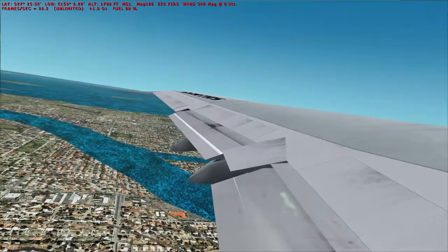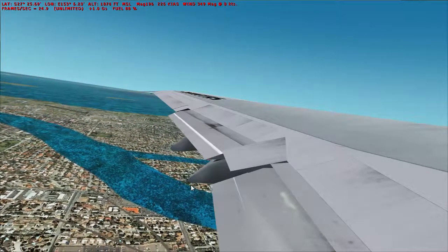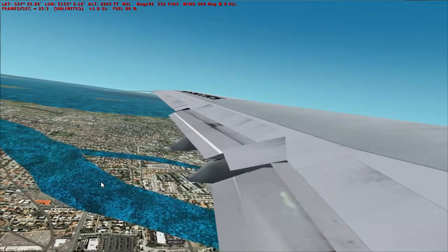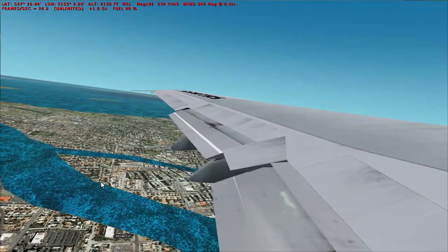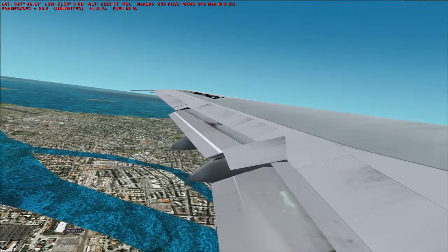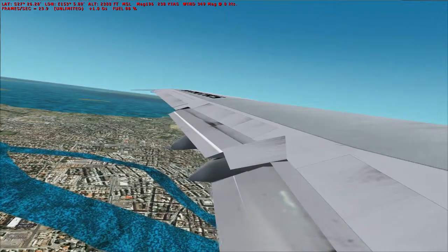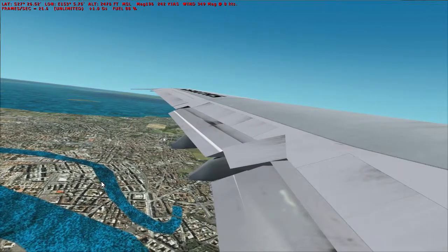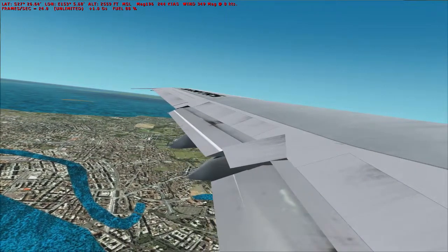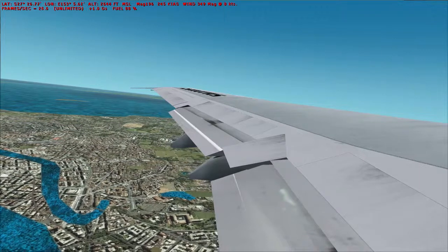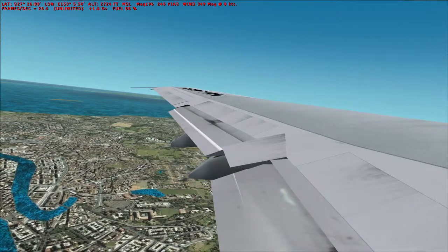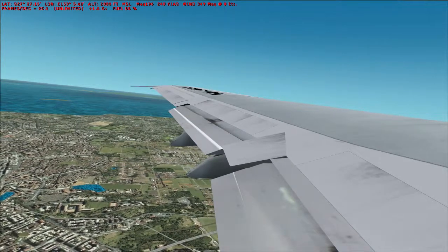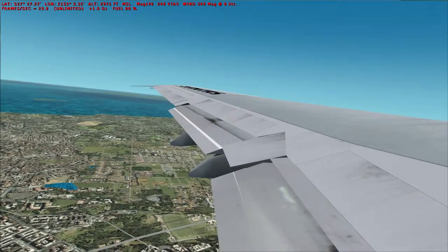As you can see, the water effects are very low. I have the settings on 0 because it impacts on the frame rate, and I am not interested in whether the water looks good or not. I am interested purely in the frame rate. We're approaching 3,000 feet now, and at that point I shall put the GPS into action. We shall start that now.